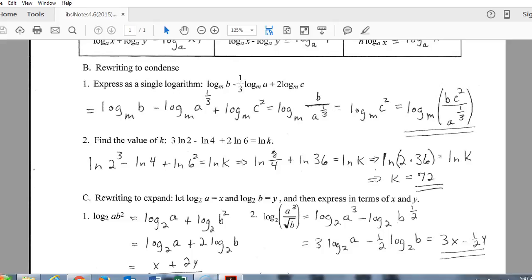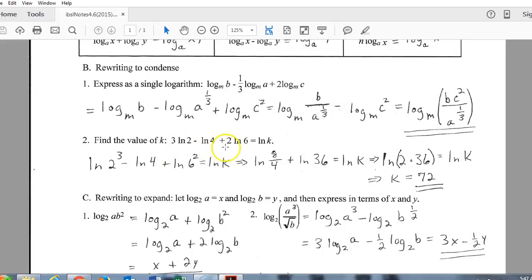So here we go. For this one here, I know that this b and this c to the second power are going to go on top because they are both positive. And I know this a to the 1/3 power is going to go on bottom because it's led by a negative. So that's just a quick way of putting that all in order just by recognizing their signs. And so I can go from this look to this look pretty quickly by just using that basic idea.